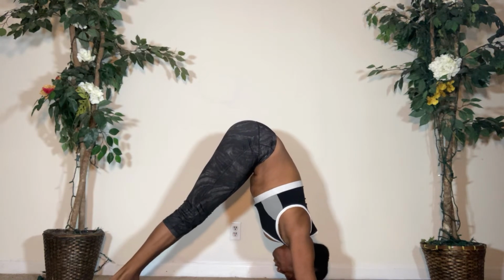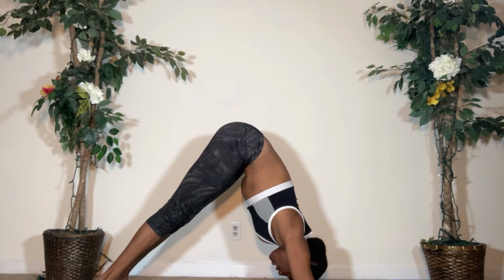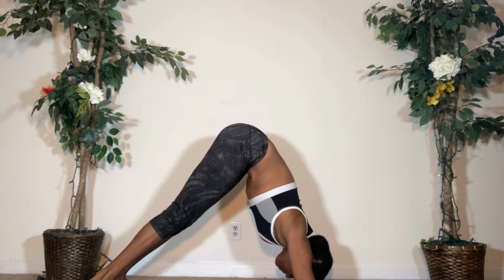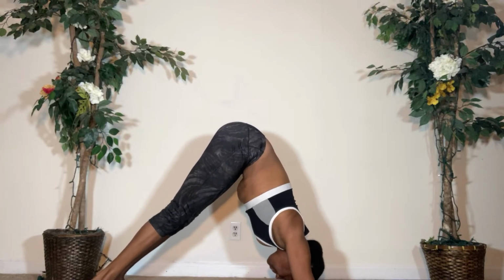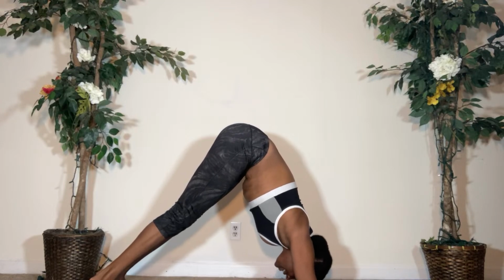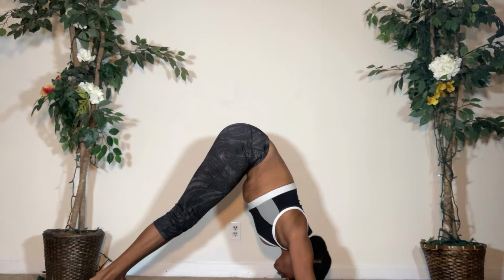The heels are flowing towards the mat. For my body, my heels do not touch the mat. However, it depends on a lot of different factors on if your heels will touch the mat: how long your legs are, how long the upper body is, how flexible you are. So remember, breathe deep, honor your body with your breath, take micro movements, go slow. Keep awareness on your own heart rhythm.